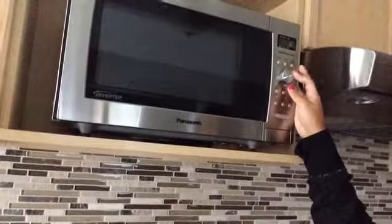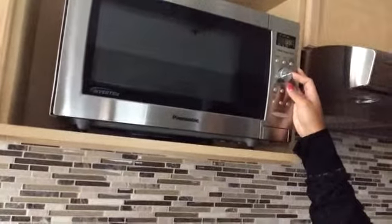And then you want to set it inside of your microwave, and you want to set it for 1 minute inside of the microwave. And then before touching the sponge, once it's done, after a minute, give yourself time to wait.